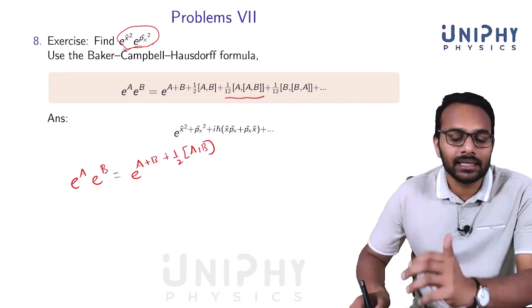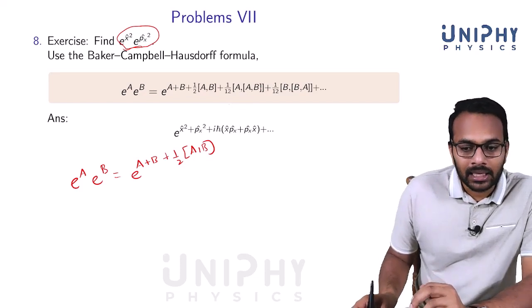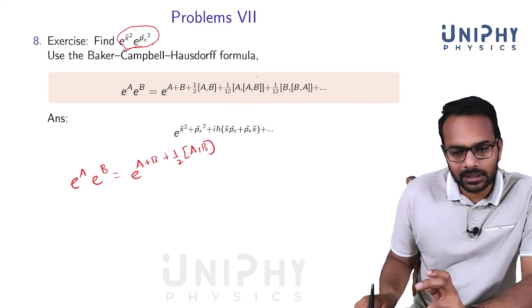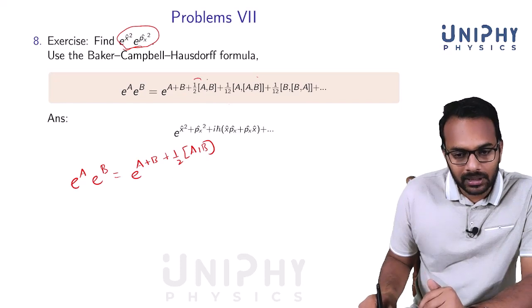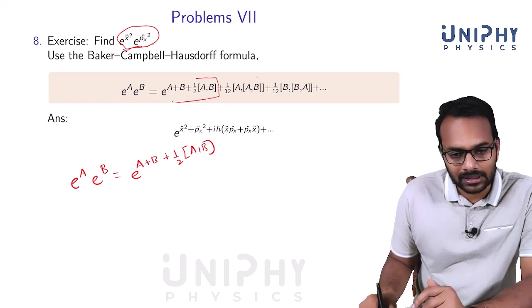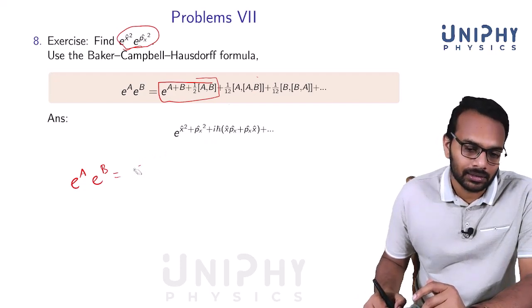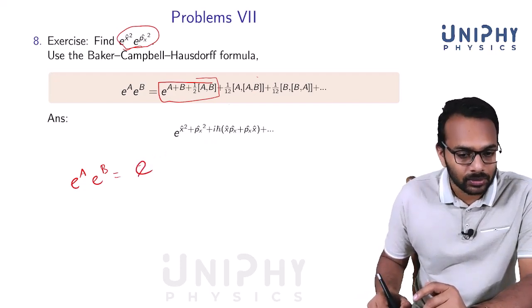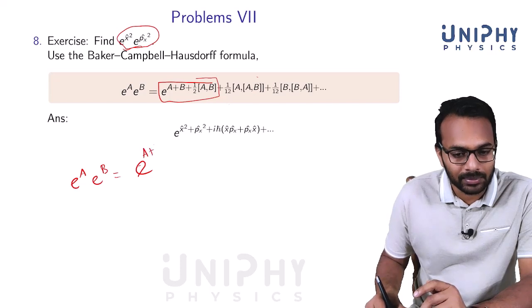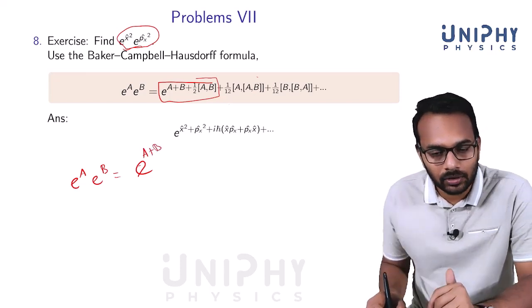If you are really keen, you can study one more term and then remember this. In any case, you must remember at least up to this term. Such questions are being asked for competitive examinations. So if you do e raised to a, e raised to b as e raised to a plus b, obviously that answer will be in the options and you will get it wrong.